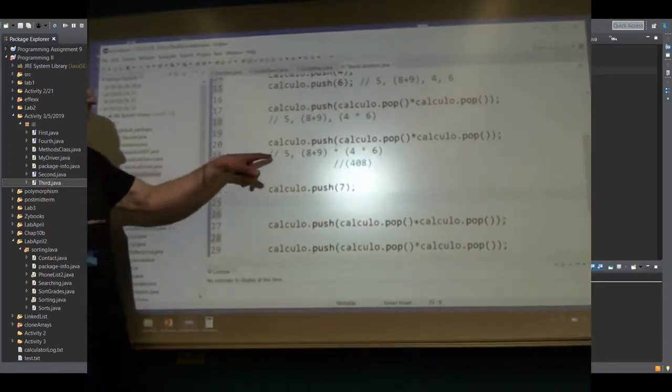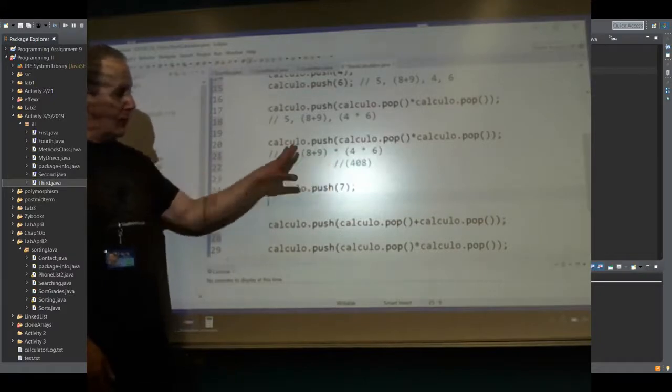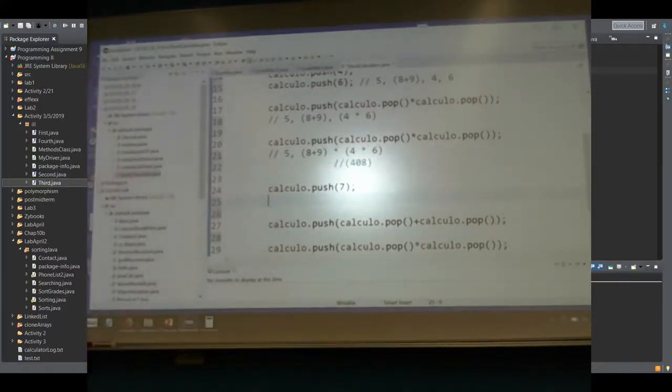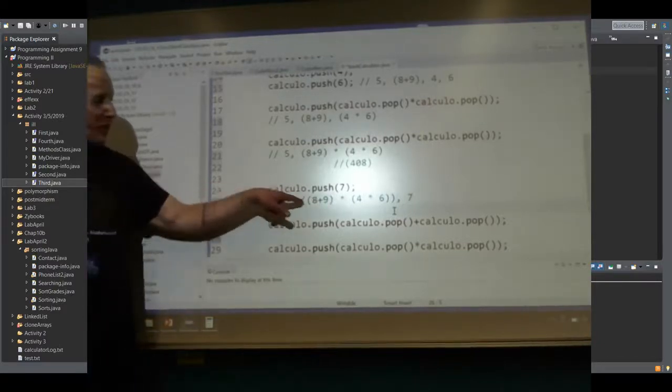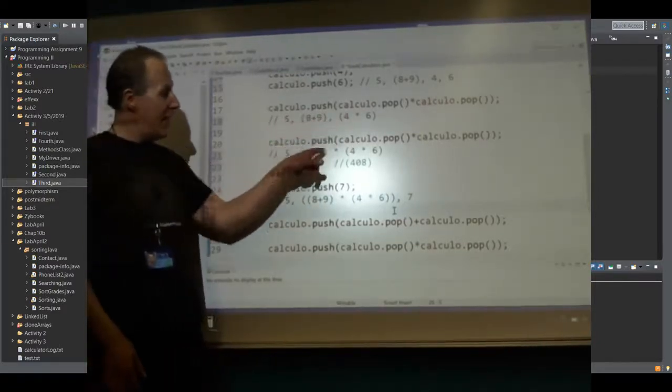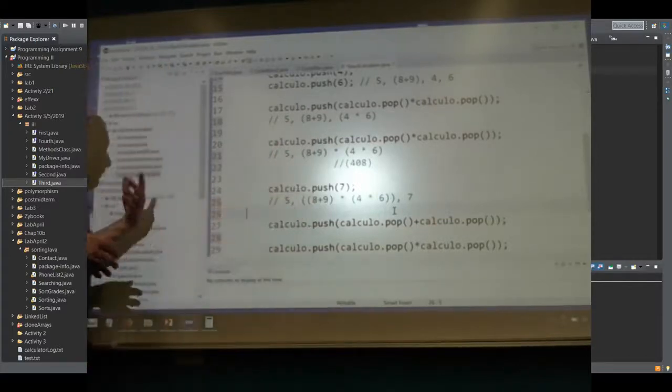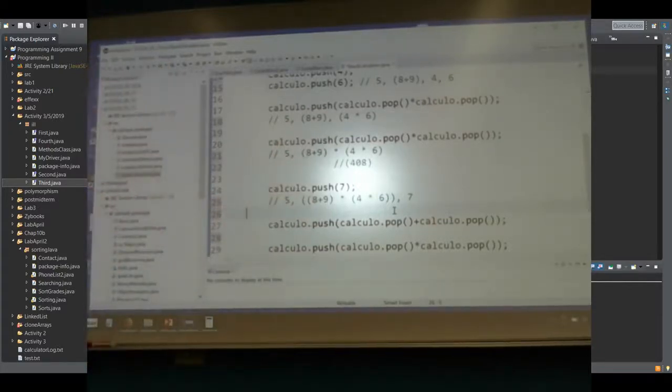So right now the stack has got 5, comma 408, nothing else. So now push 7. 7 will be the top of the stack. So we'll have 3 elements. But I'm going to continue to use these parenthesized equations. So we have that, and then we have our 7. So this looks like this because this number is actually 408. I've just left it as parenthesized equations to show that we went from this and this, multiplied them, got that. So now the stack is 5, comma 408, comma 7.